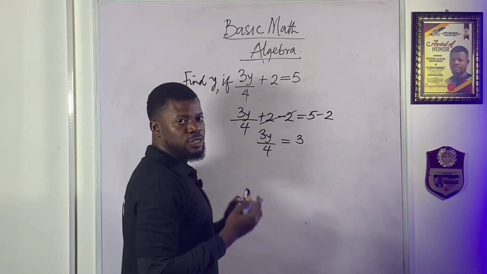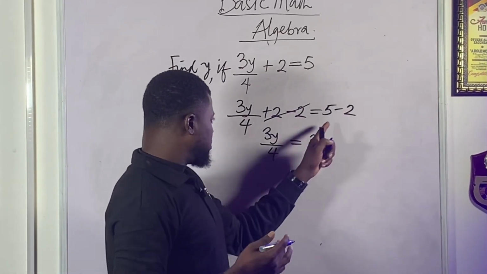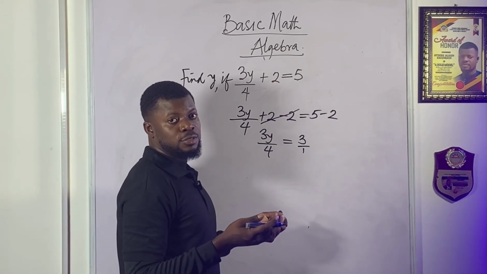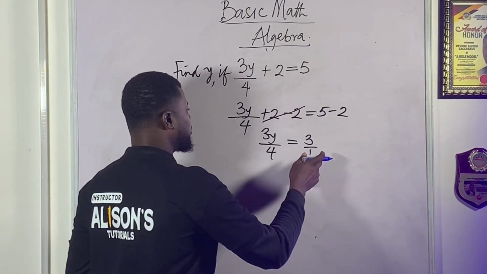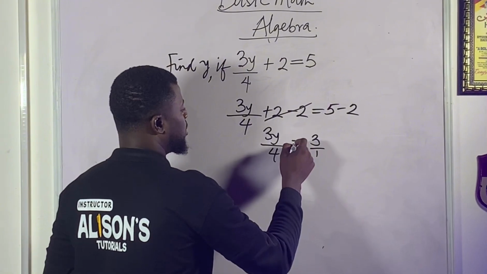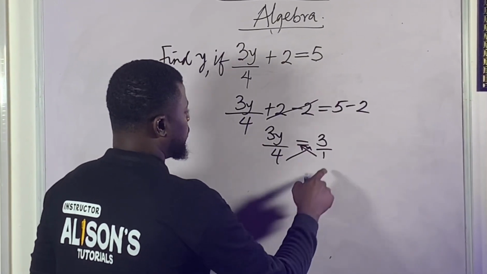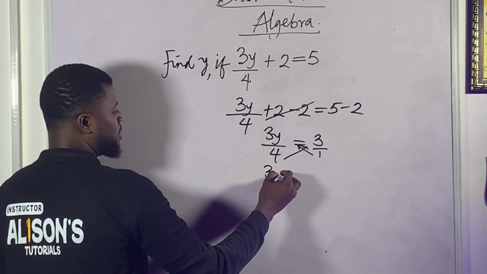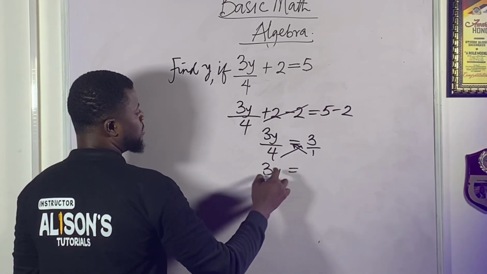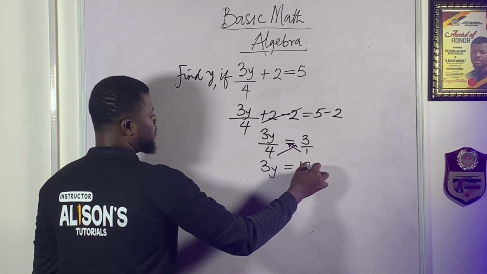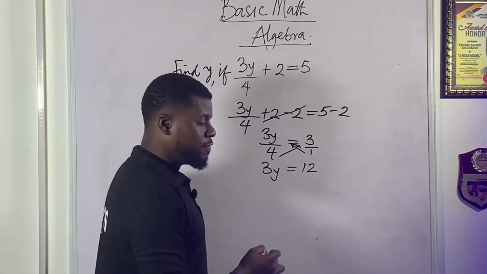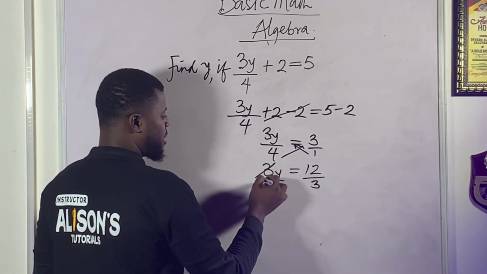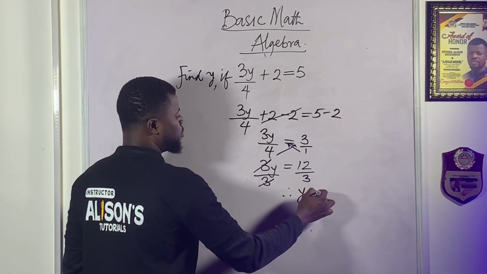So at this point, what do we need to do? We need to cross multiply this. And we have 3 over 1 here because 3 divided by 1 is still 3. Why I added that over 1 is because I want to cross multiply this way and this way. So if I have 3 multiplied by 1 multiplied by 3y, that will be 3y equals 4 multiplied by 3, that will be 12. So getting this, you divide both sides by 3 because you're interested in y. So 3 cancels out with 3, therefore y will be equal to 4.